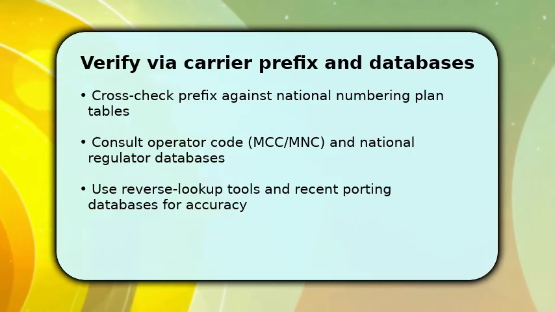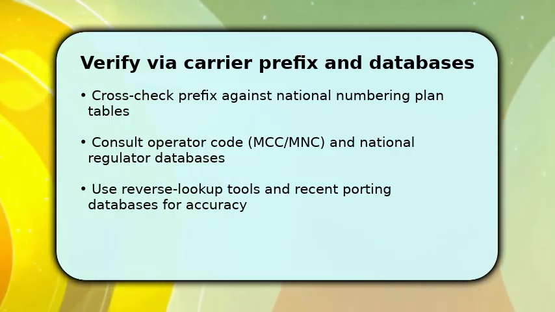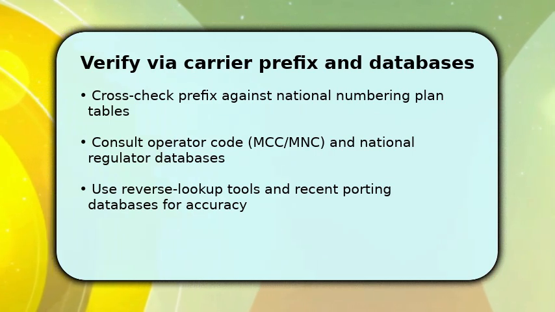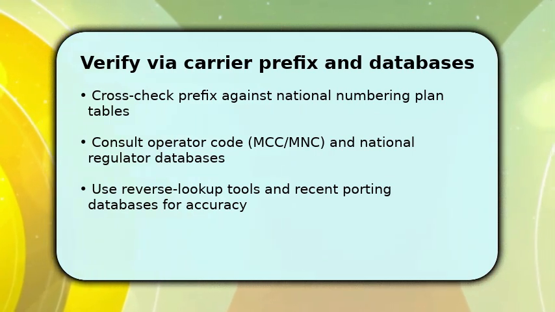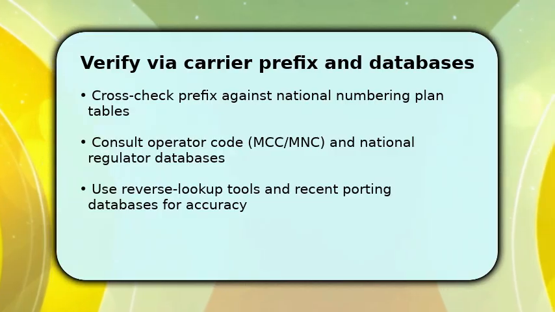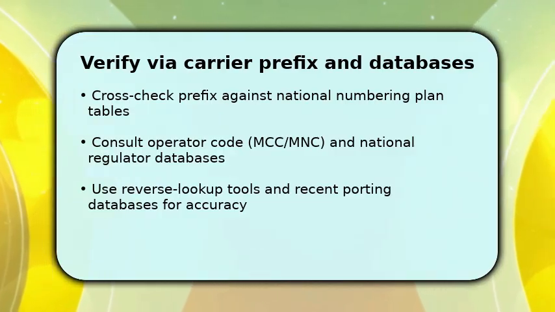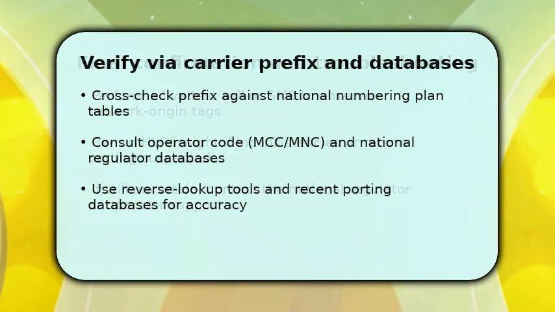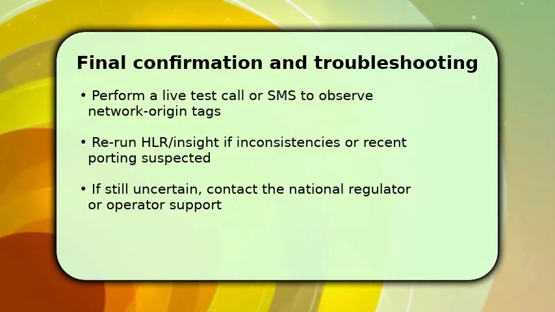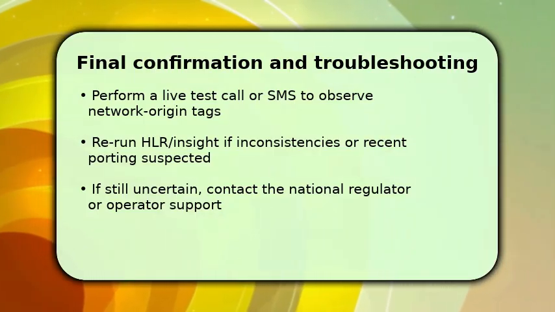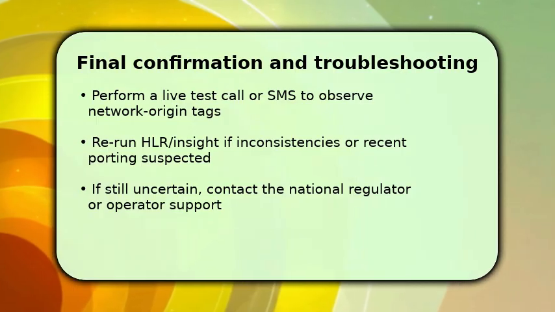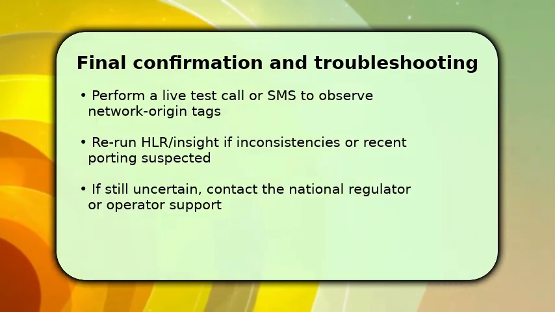Make sure to consult Mobile Number Portability (MNP) or porting databases when available, because users often move numbers between carriers. This layered verification prevents false positives when prefixes don't reflect current carrier. You finish by doing a practical confirmation. Place a brief call or send an SMS and inspect delivery reports or network origin metadata if available.